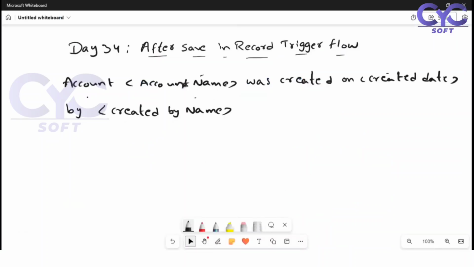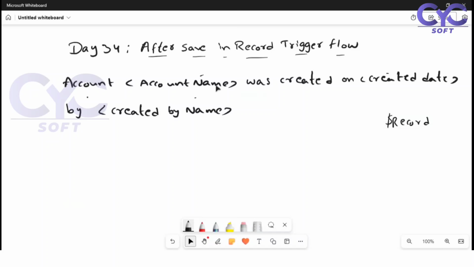So what are these dynamic values? See here, account name. That means that particular record detail page's record dot name should be taken. Dollar symbol with record stores all the fields information of the particular object. So under this, record dot name is also there, of that particular detail page record.